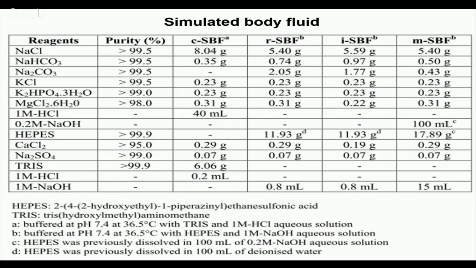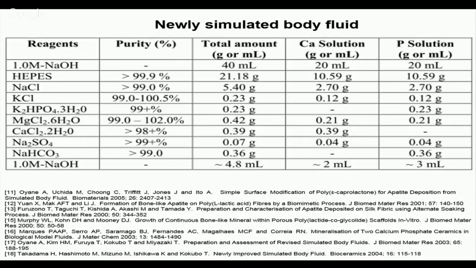And you can see here very different types of simulated body fluid were developed over different courses of time, but finally you see the final composition which was proposed by Kokubo is by this method, where we have a separate calcium solution and a separate phosphate based solution, and once you make these separately, you mix them together at 37 degrees centigrade at pH 7.4. At room temperature also you can make it, using Tris buffer, and it doesn't precipitate out.